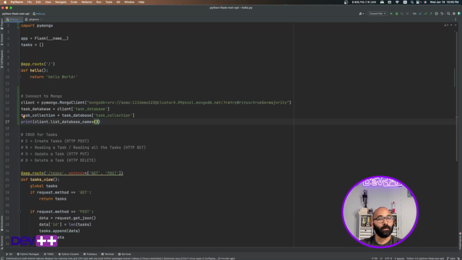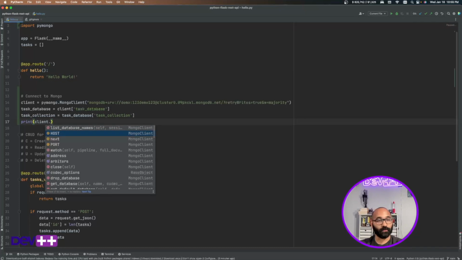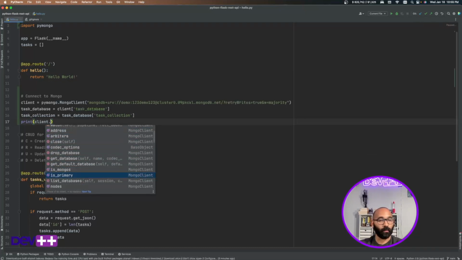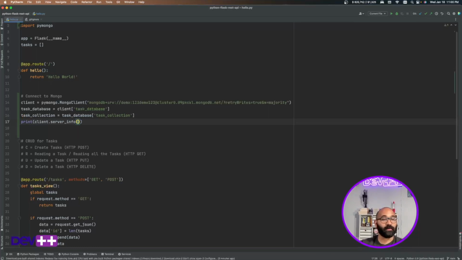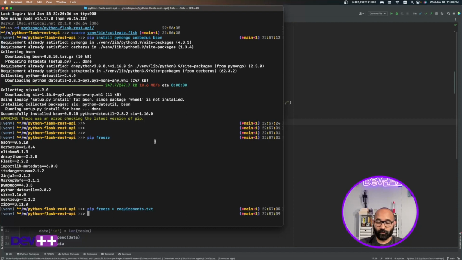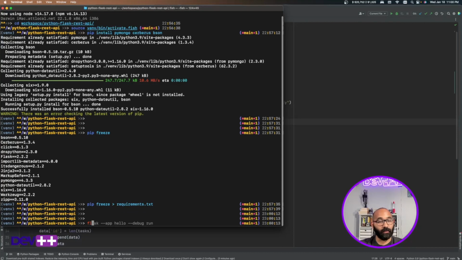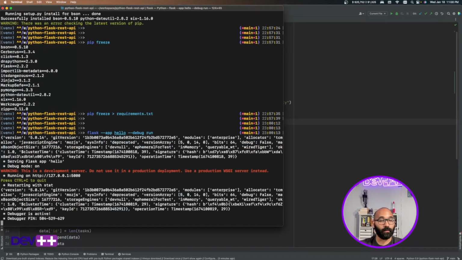So just to test the connection, I'm just gonna do something here, listing the current databases, or better, let me see. I think that anything that we do after this is just gonna give us, let's see what we have here, server info maybe, right? So anything that we print here is going to tell us that we are already connected, right? So we go back to running the Flask application. Remember, there's a command for running this and keeping it in debug mode. Right, it prints the information from the server. That means that everything is working as expected.